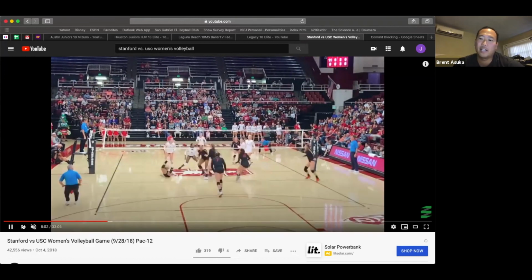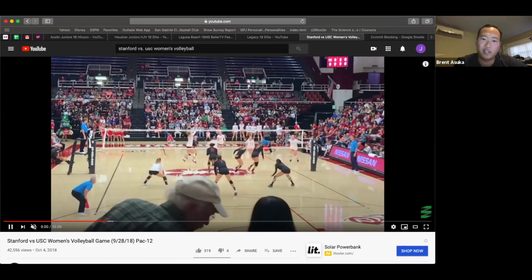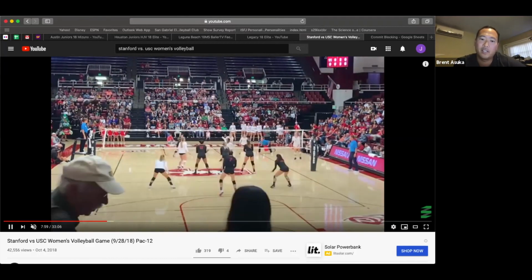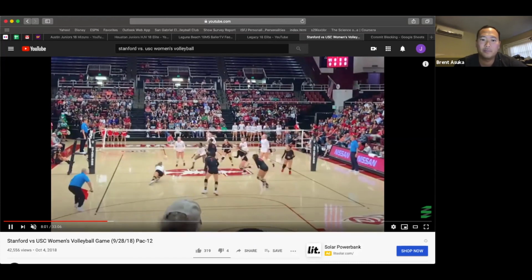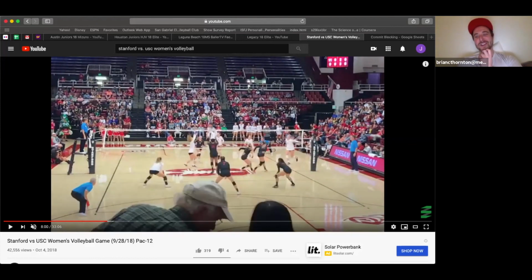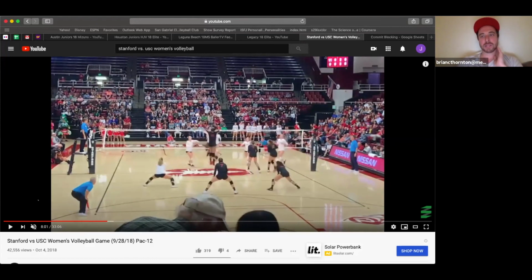Okay, so that's a commit 4 block right there, where the area 4 blocker, which is the outside hitter here, gets her max jump, gets over the net, gets big, and forces the opposing middle to tip the ball. Look at where the left front is, like the left back is. I know that's for later. Oh yeah, absolutely. But when you're running this system, if you are committing, that's the space that you want to step up into.